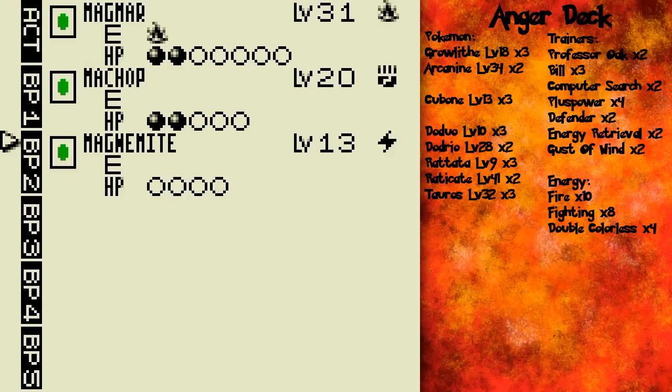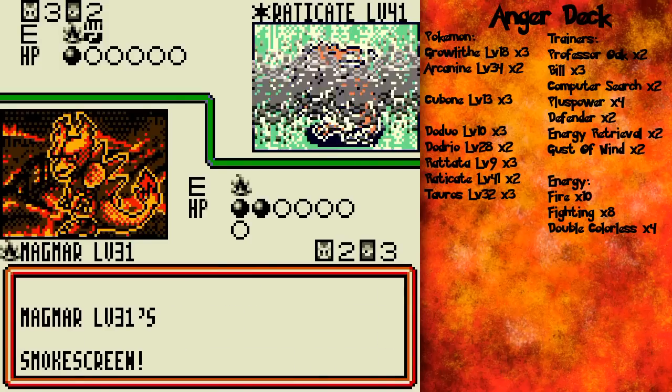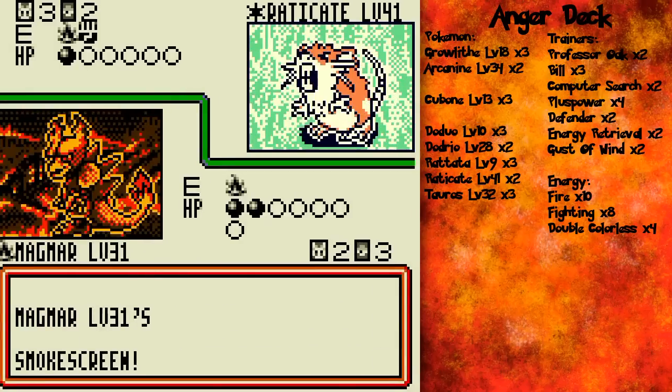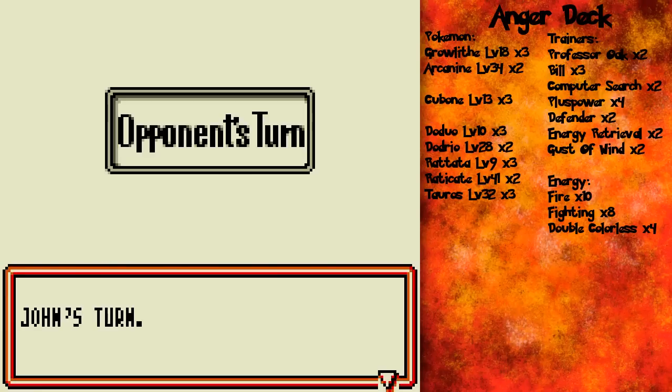Alright, let's continue to Smokescreen. It'd be kind of nice to have another Fire Energy card for Smog, just to, you know, get a poison and whatnot.